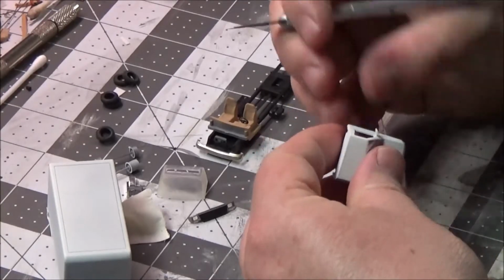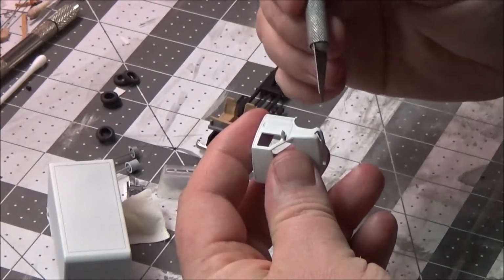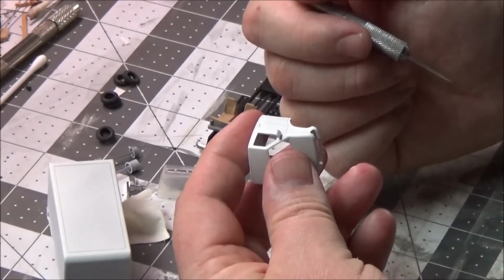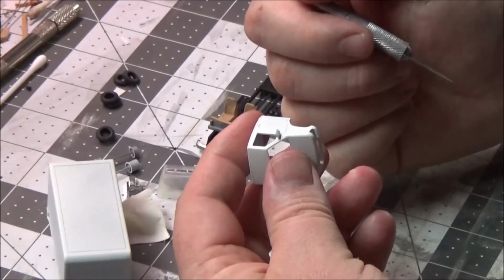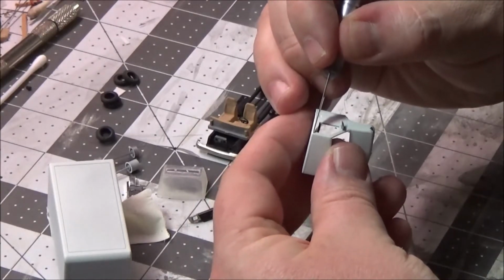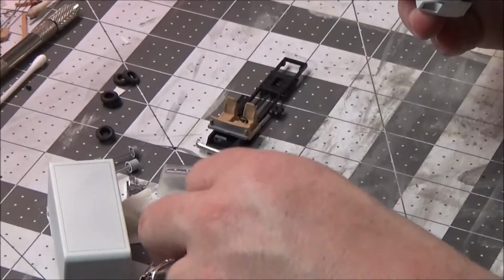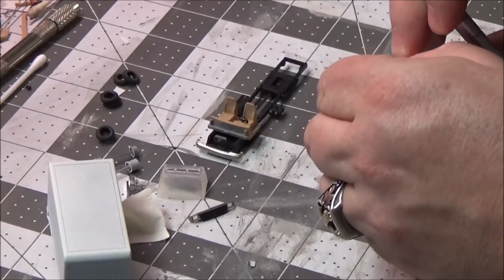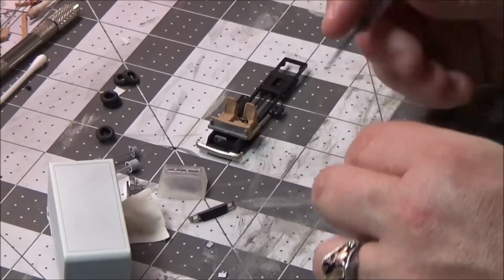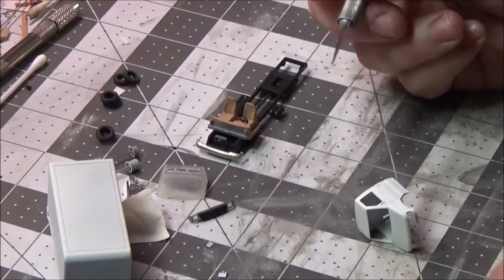When I usually do these, I leave where the hinges are on, so when I open the door it stays on the natural hinge area. That way I don't have to use a lot of glue to glue the door back onto the cab, and you won't see a whole lot of glue. That really helps keep the door on without it getting too weak and falling off.